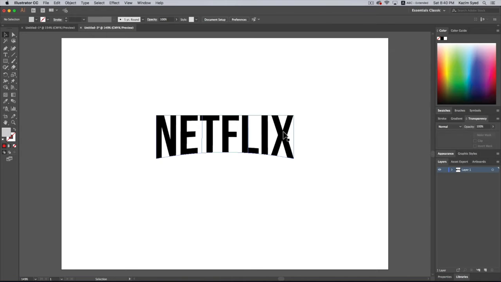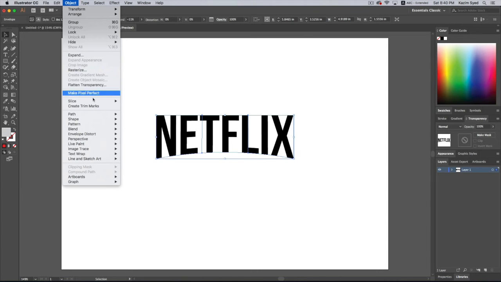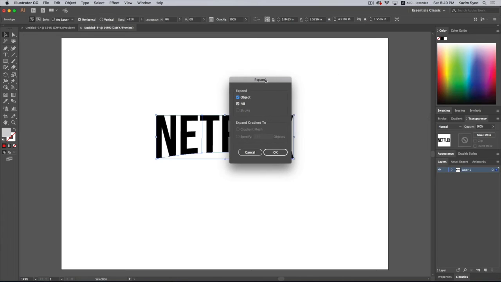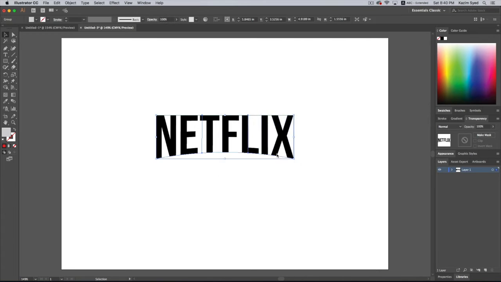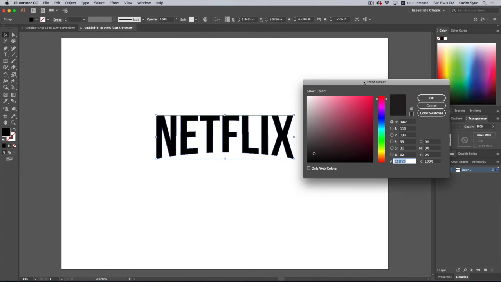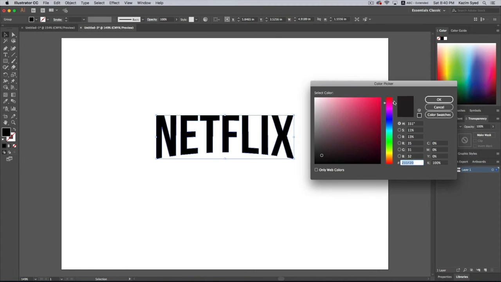Once that's done, click on your text box again, go up to Object and click on Expand, and just make sure Object and Fill are selected, and hit OK. Then double click on this fill box to fill in the color of your choice. I'll be using red here.